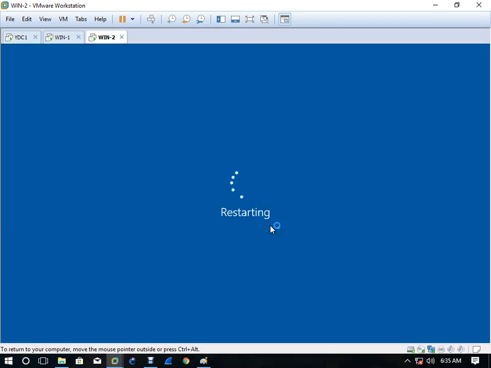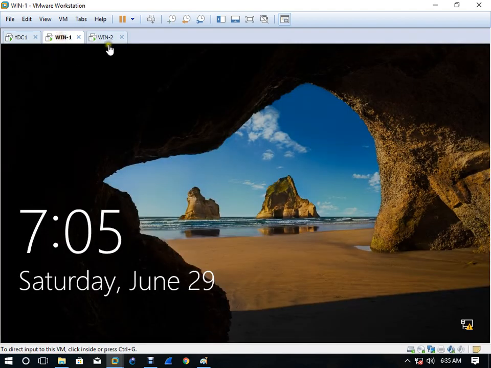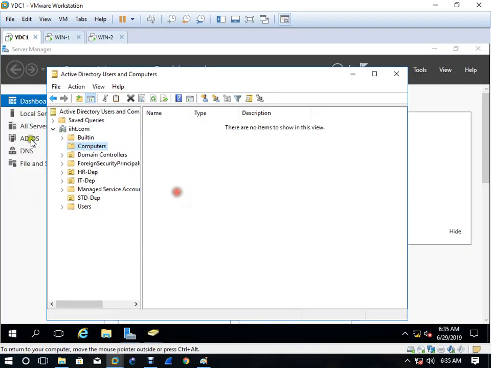See these things: in lab preparation, we are preparing the lab for our practical. These things are not in my slide. Are you understanding? Don't think that if I give you the slide you can do the labs, no, because these things are not there. Now I'll come here in my server, and if I refresh, both machines are here. Now my process will start.